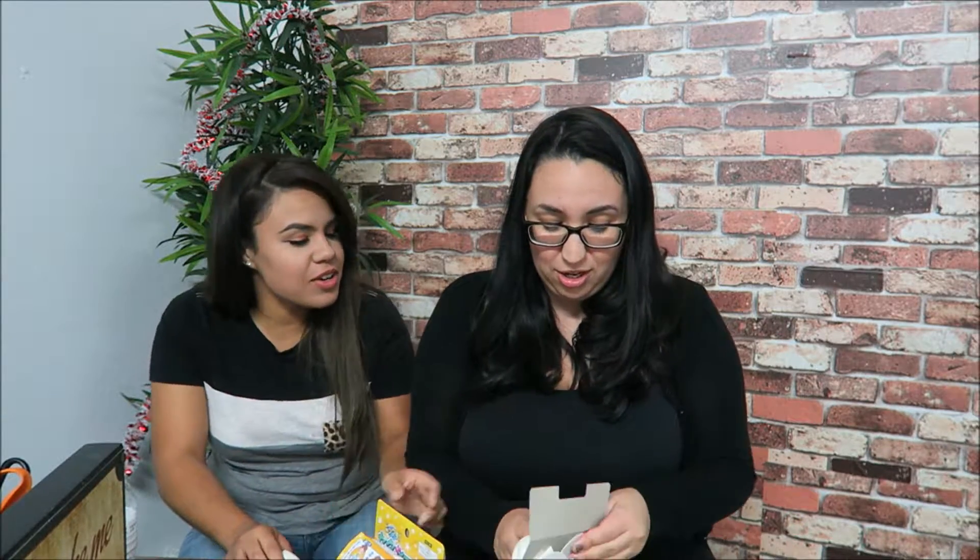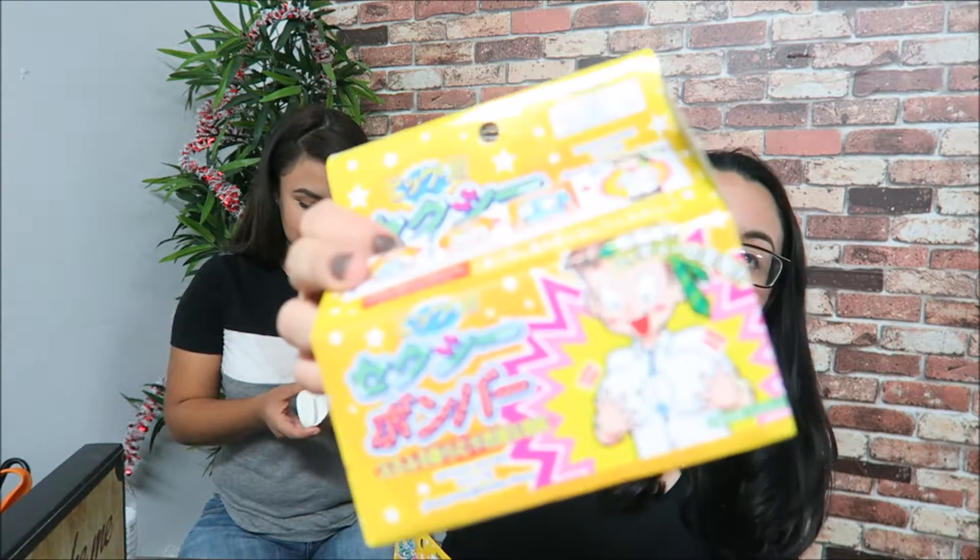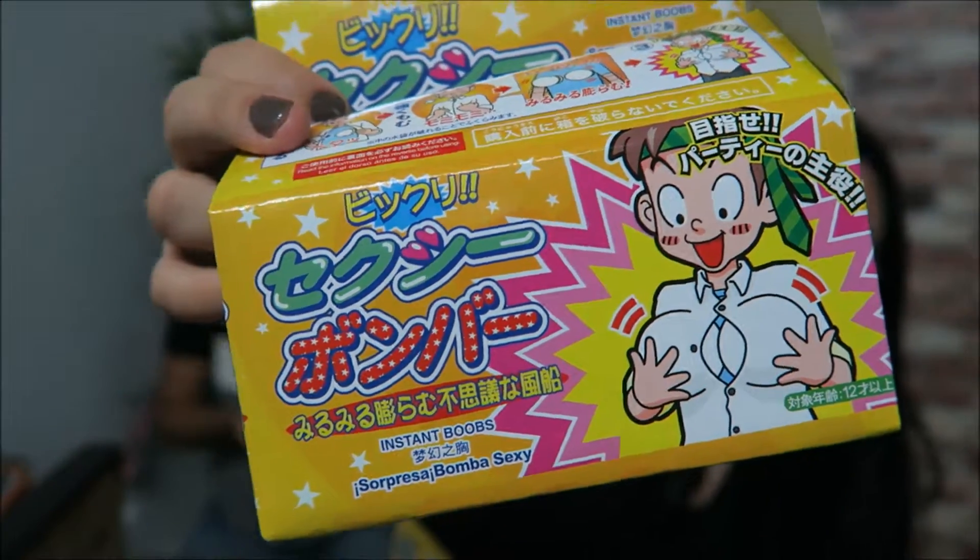I'll be deformed. No, you can have both of them. I tried it once and it was a major fail — it just did not work at all. I was like, what happened? So we're gonna try it again. So basically, this is the box and how it looks. You basically put them underneath your clothes, in your bra, and you're supposed to squeeze them and they get bigger — instant boobs! So she's doing it, and it has like little adhesive. Nothing's happening right now. She's squeezing.